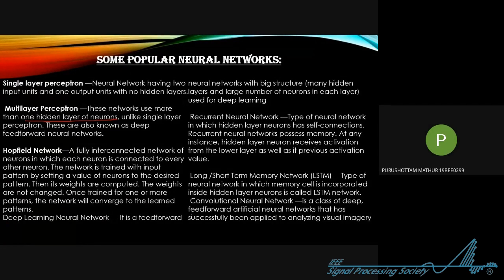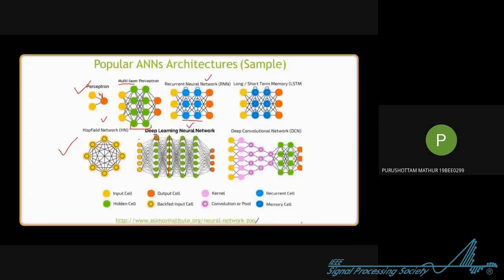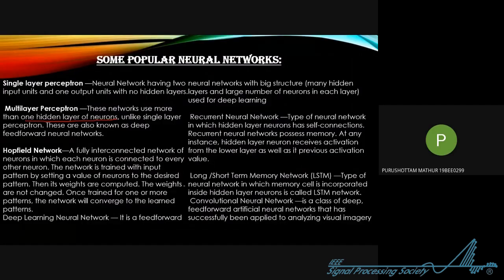Deep learning neural network. It is a feed-forward neural network with the big picture which I explained earlier. Every single layer is connected, like you can see here, what I told. Input is connected to every hidden layer, and then this hidden layer is connected to every single hidden layer of the next level. That's the way it works. It is very complex, so everything has to be interconnected.